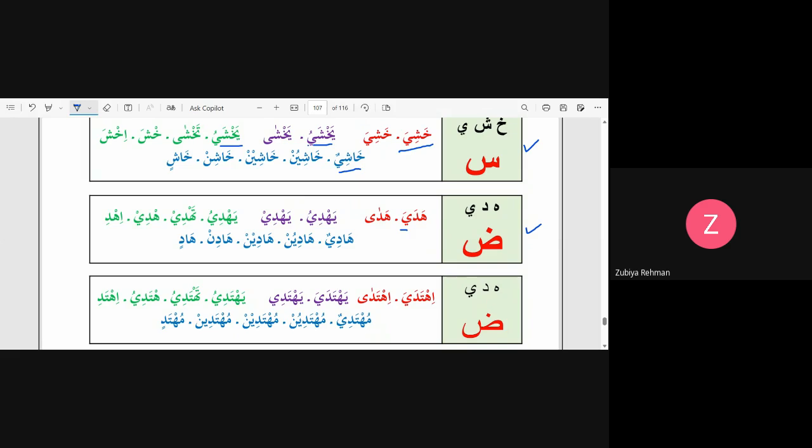The original mudari is yahdiyu, and the seventh sira will be tahdiyu. And tahdiyu, we change it to tahdi. We drop the harakat on ya. Then for forming amr, we remove the alamati muzari and drop the last letter. So it will be ha, da, ya, and ha will have a jazm or sukun. So we can't read it, so we put a hamzatul wasl before it, so it will be ihdi.